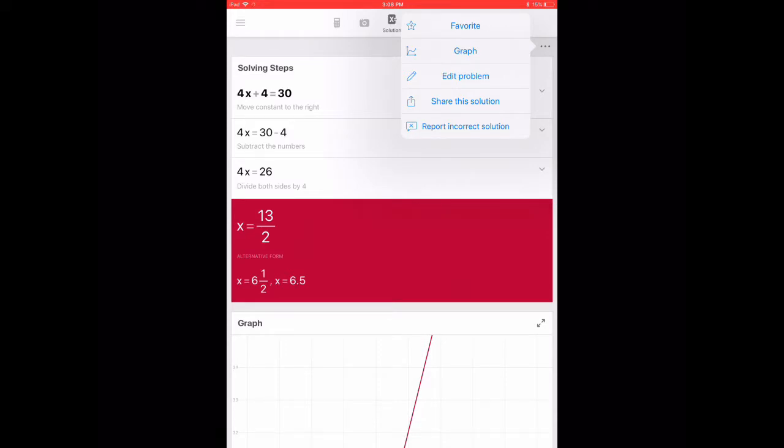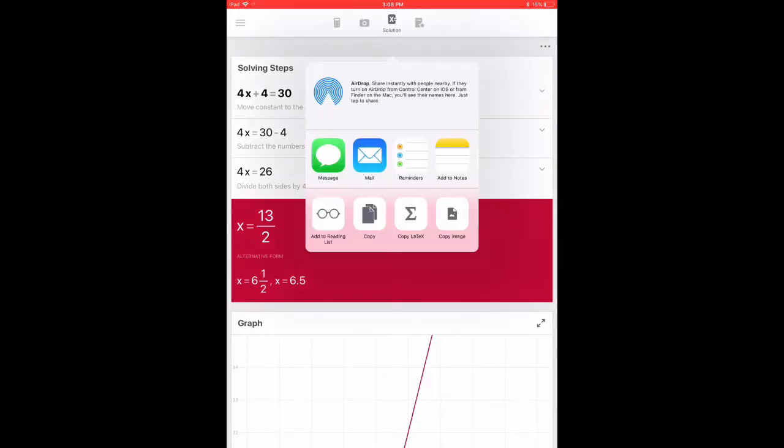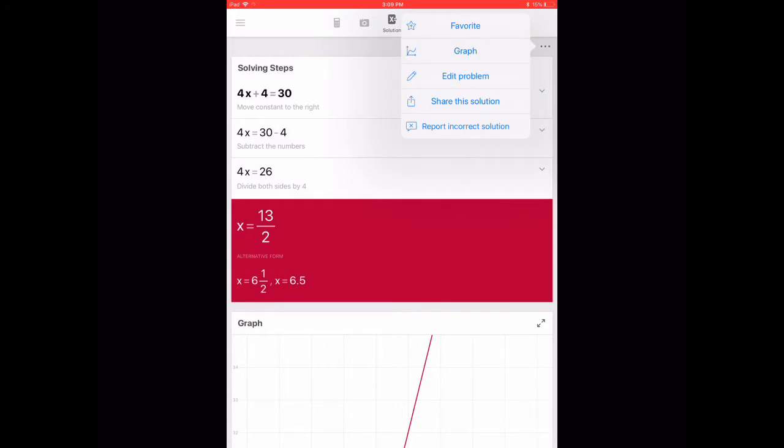You could also share the solution. When I click on the share, you can message it, mail it, put it on your reminders, add to notes. You could even copy the image, things like that. And then the last thing is report incorrect solution, but I've found that this has been pretty accurate since I have used it.